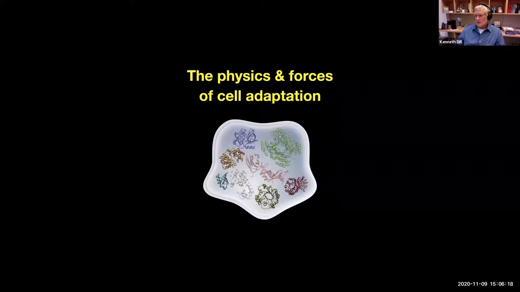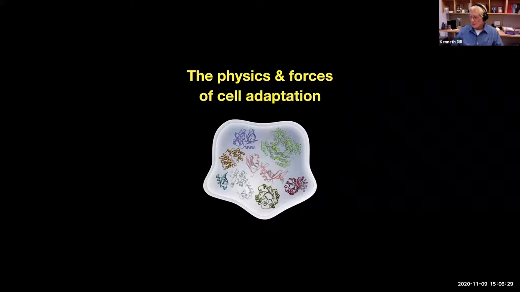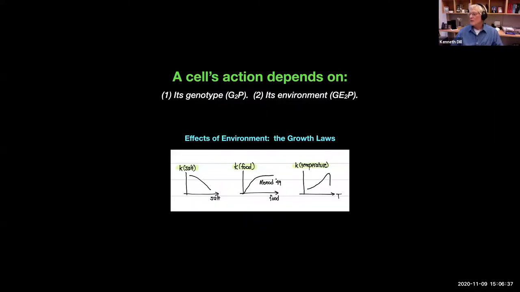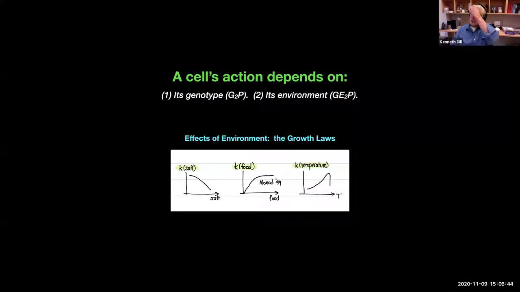Cells' action depends on two things. There's this famous expression, genotype to phenotype — G2P. The idea is, if you knew the genome of an organism, could you predict its behaviors? That's part of it, but it's not the whole story. What I want to focus on is the rest of the story: environment matters. We know that from all the way back to Darwin. Darwin's survival of the fittest principle was the idea that what cells do is they match their environments. So very clearly, cells care a lot about the environment.